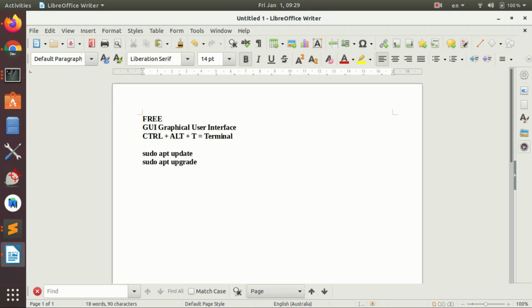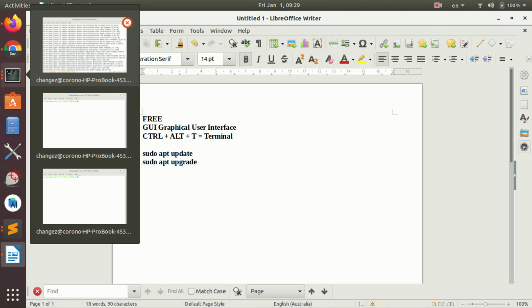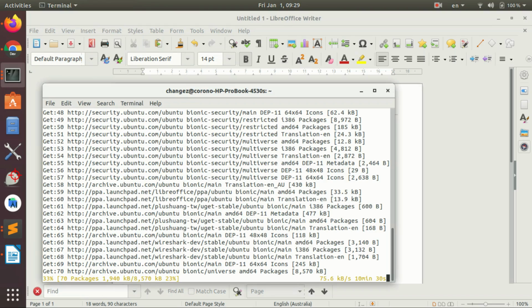The next one is going to be sudo apt upgrade, because we want to upgrade things. If Ubuntu has a new file system for us, we want to upgrade it. If it has new settings or utilities, it can upgrade those. Our libraries, it can upgrade.